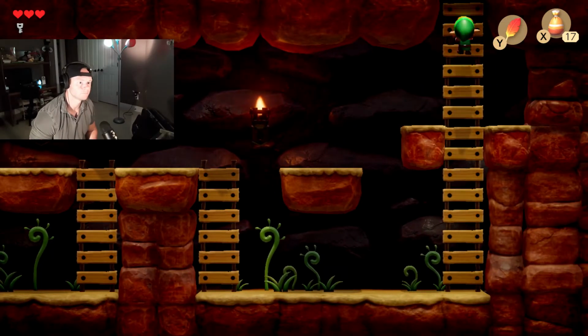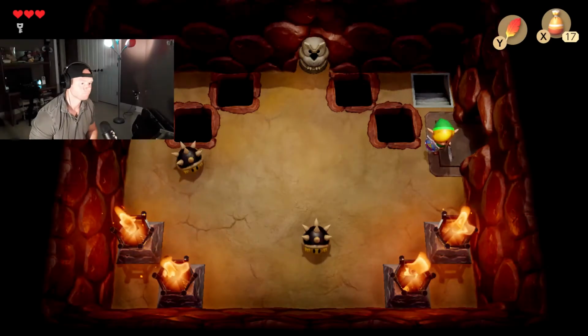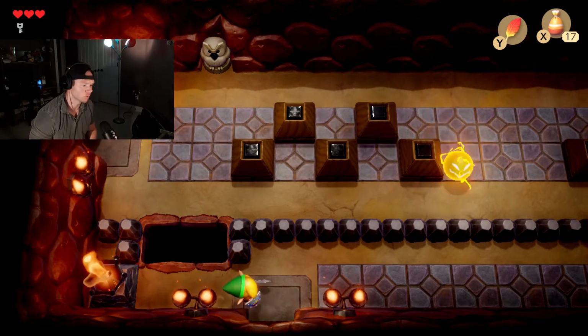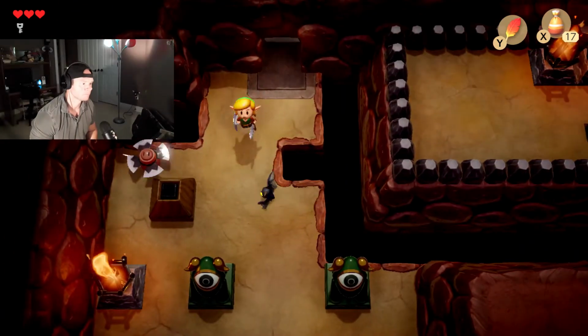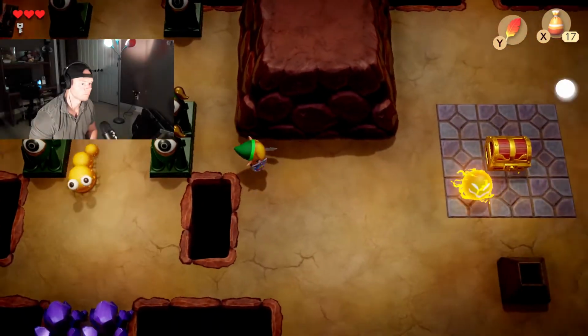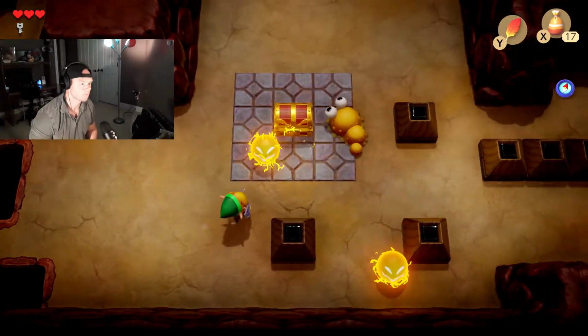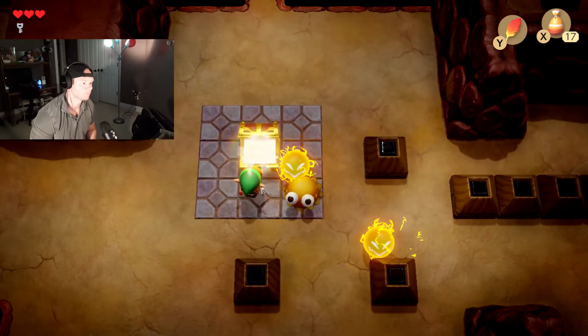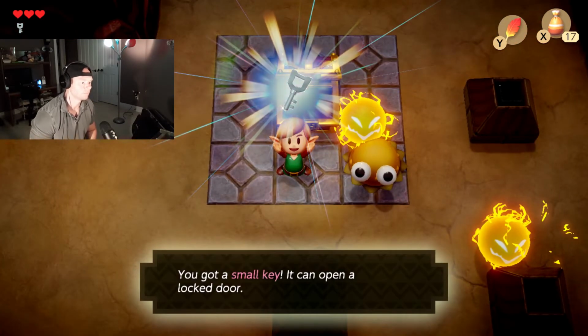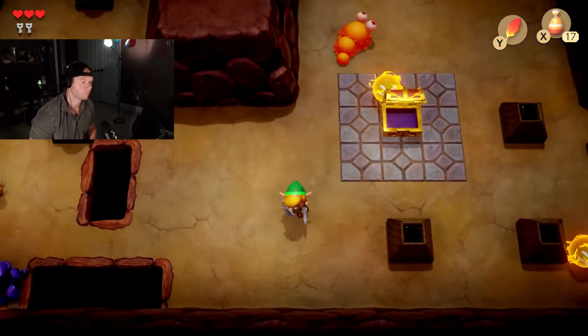What's up? Little shortcut. Nope. Ooh, yeah. How'd you like that maneuver? Must be a key somewhere. Oh, he's gonna get me. Get out of the way. Go, go, go. There we go.